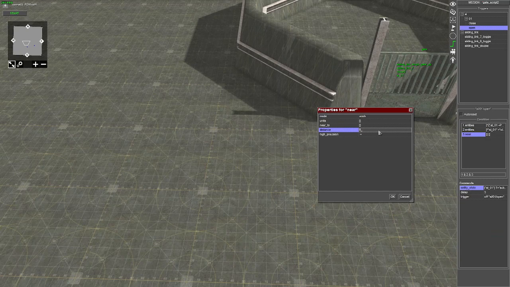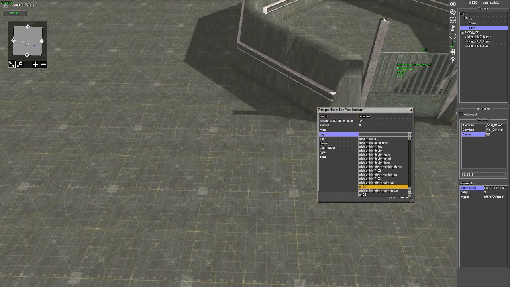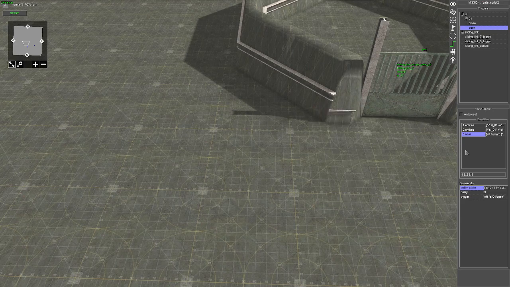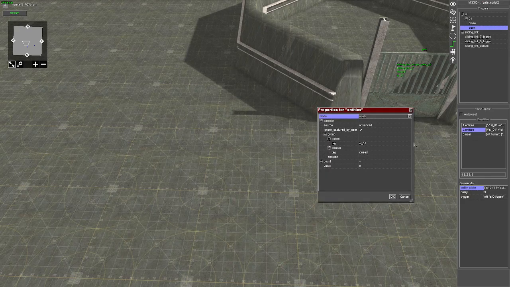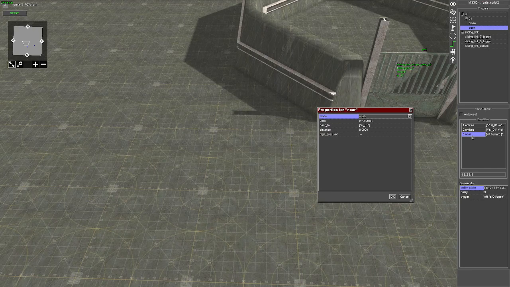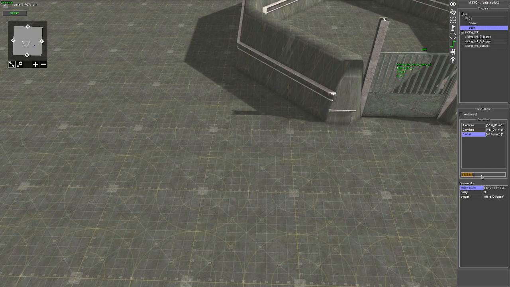Same thing again. Include the prop human. Now, so if they're near, it's got the close tag. It'll toggle it.